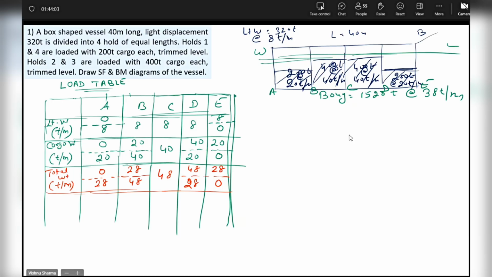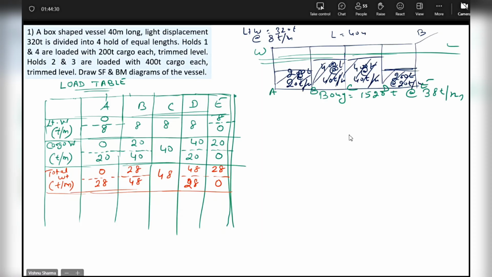Now, please explain this C part, sir. 40, 40. Both sides it is 40. So then there is no point in dividing, no? When it is the same on both sides. Division is meaningful only if it is changing. If it is not changing, then whether you divide or don't divide doesn't matter, right?